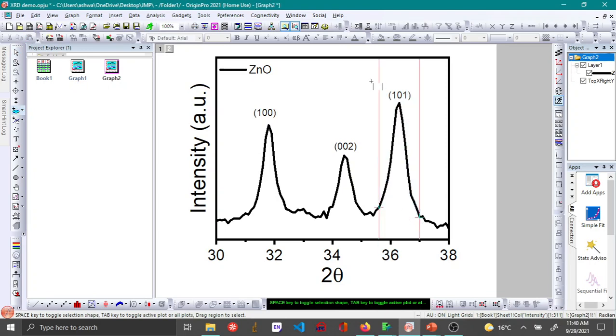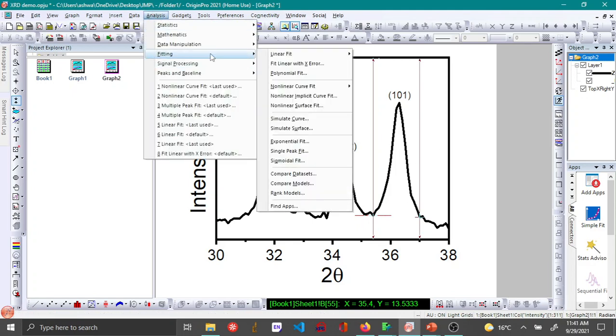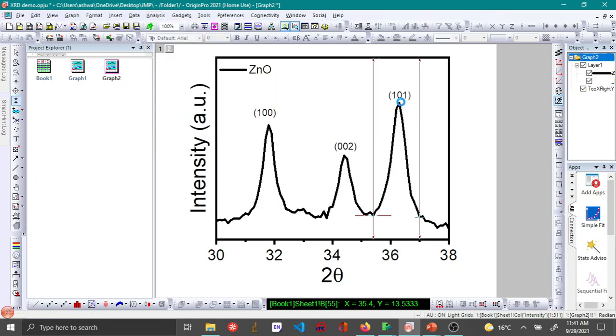And here you can move it to fit the correct peak. And then once you have selected the area, you can go to analysis, then fitting, then nonlinear curve fit, and say open dialog box.